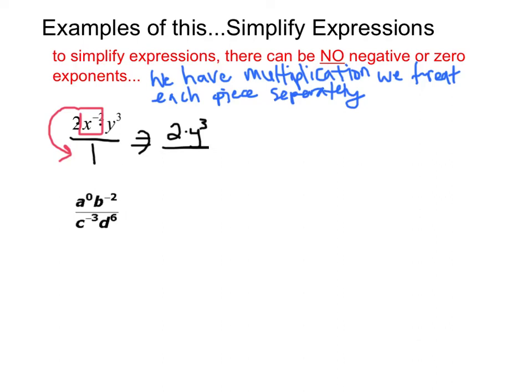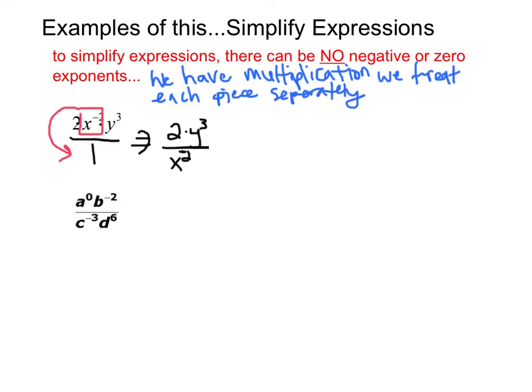Now this is divided by x to the power of 2, because remember, when I move it, I get rid of my negative. The power still stays the same. Instead of being negative, it becomes positive. I'm basically taking it to where it needs to be. It's in the wrong spot, so we just send it from the numerator to the denominator. So this is my answer.